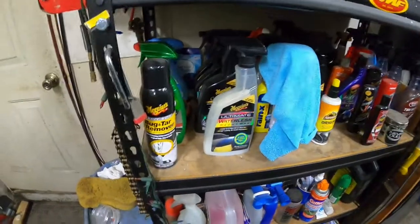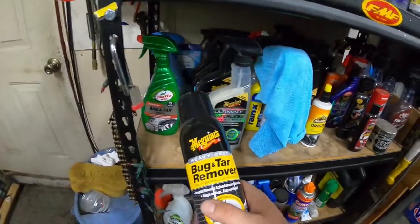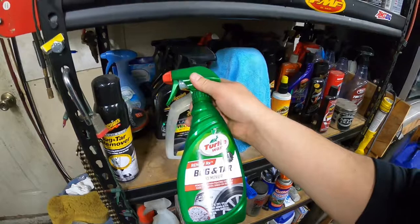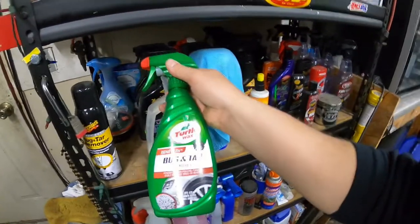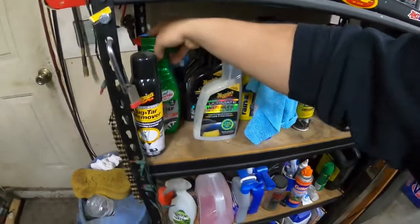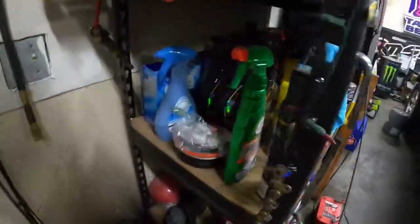Oh, okay. So we got our bug and tar remover, which I am more of a fan of Meguiar's. Again, sorry, Turtle Wax, you suck. It's the number one selling bug and tar remover probably because it's the only one they had at the store and people were desperate to remove the bugs and tar. Other than that, there's no reason why people would buy that. It leaves a big film.